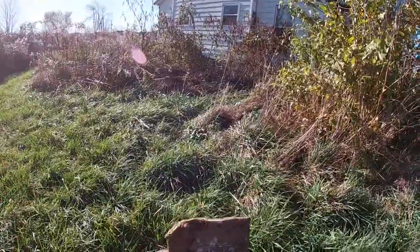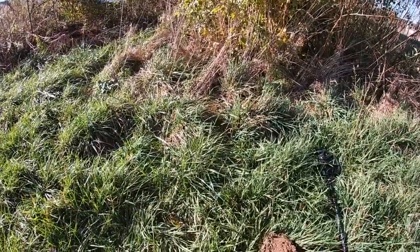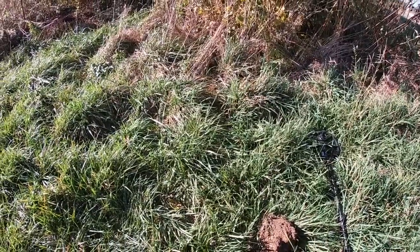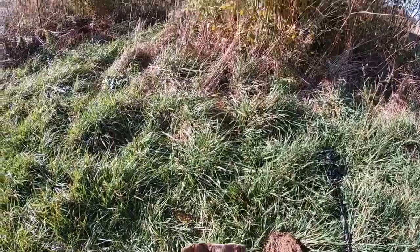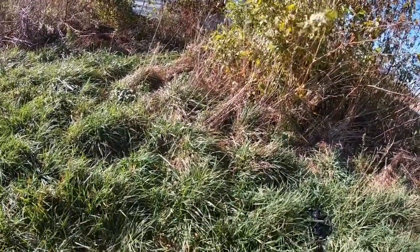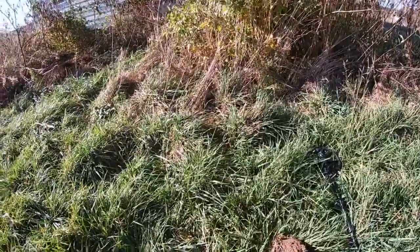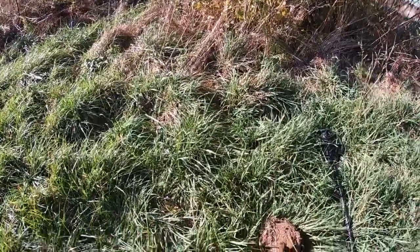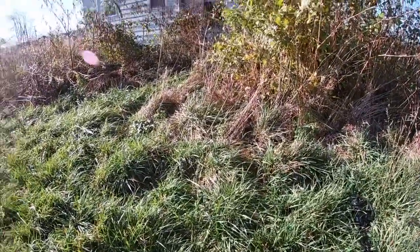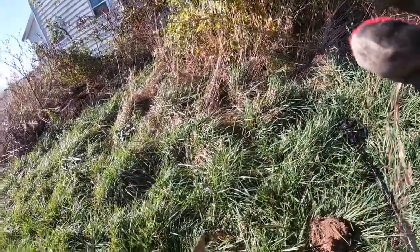Something says 2 birds. I think it says 2 birds, 2/3. Not quite sure what this is. I'll have to clean that up and we'll see. It looks like I may have cut into part of it. Yeah, it's pretty malleable. Not quite sure what it is. We'll catch you in the wrap up on this one. It'll at least be before I get home, before I'm able to get that cleaned up.